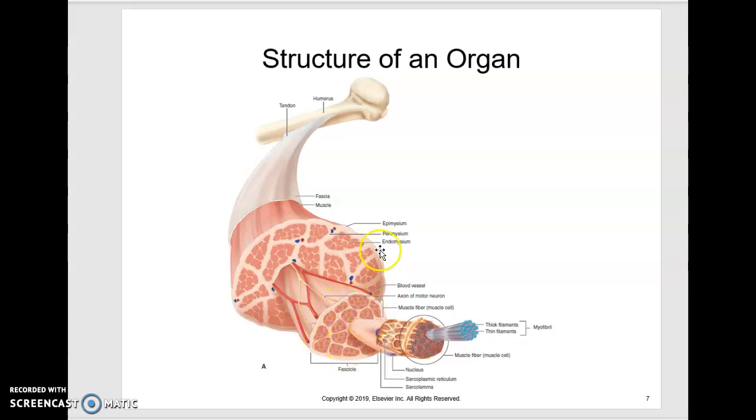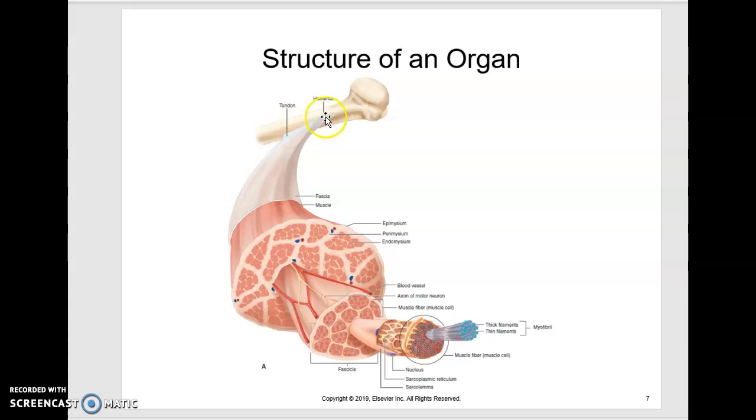This is the fascicle, and the fascicles are wrapped in the endomysium. So basically, you have these long chains of muscle cells wrapped together into fascicles by the endomysium. That fascicle is then wrapped by the perimysium to help bind all those together. And then that is wrapped up in the epimysium. The epimysium becomes part and parcel of the fascia that surrounds the muscle, and then goes in and forms the tendinous structure. That tendinous structure is then embedded within the periosteum, which is a covering of the bone.